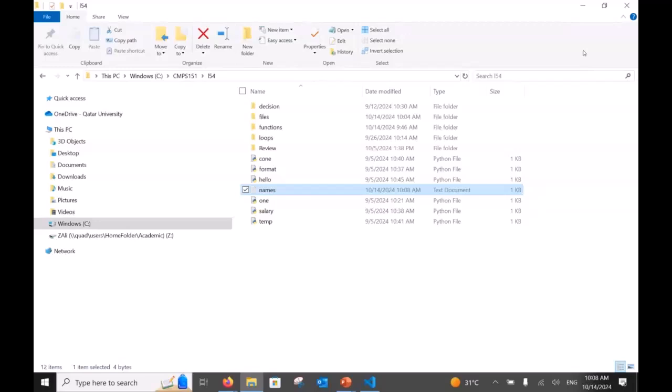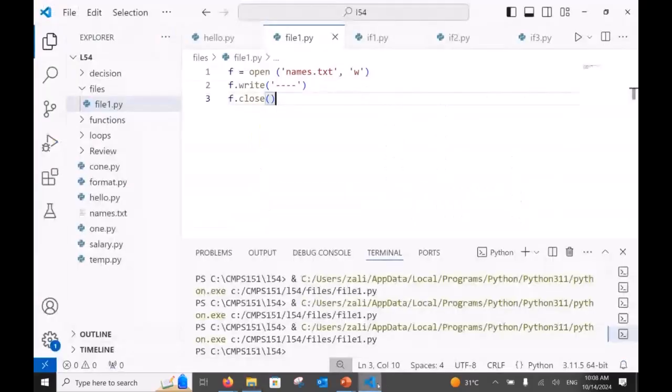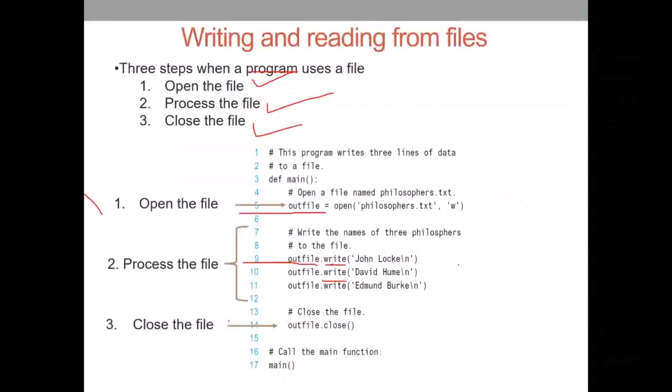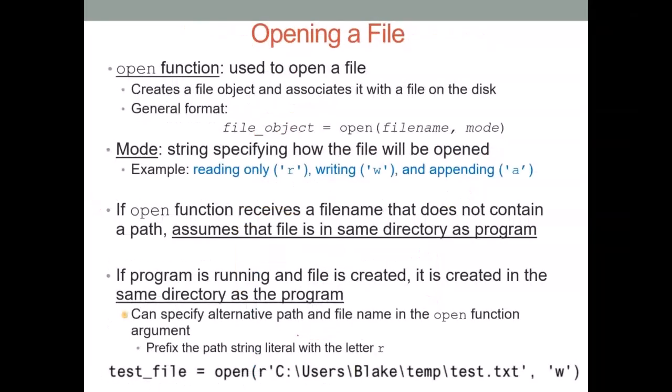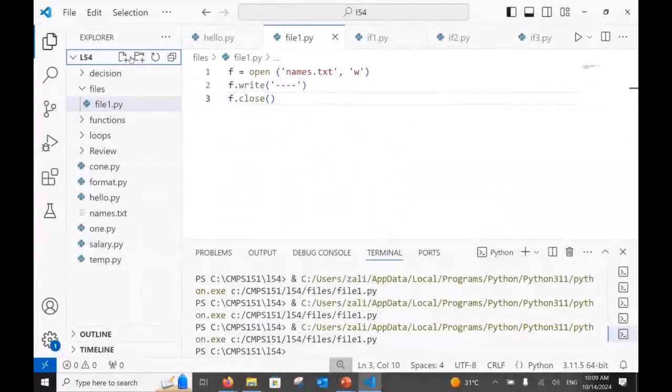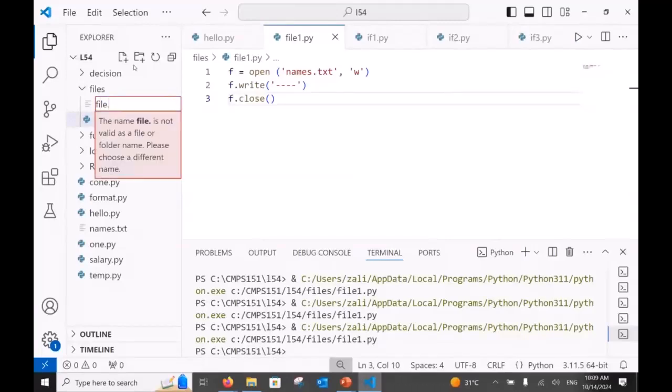But if you just output a file and the file exists, it will overwrite. So let's look at the slides again. Look at the code. Open, file name, and we opened it for writing. We are telling the Python compiler that we're going to do this for writing. Then write. Do you need new line characters when you write? Yes. Once you finish, you close. Good.